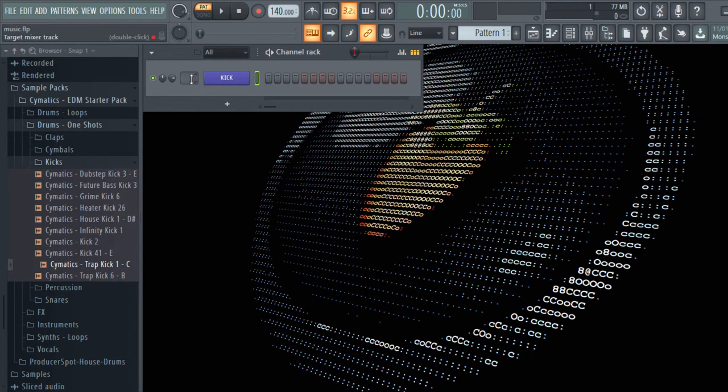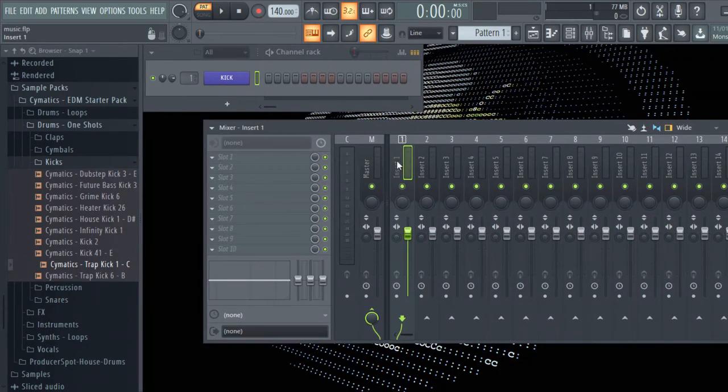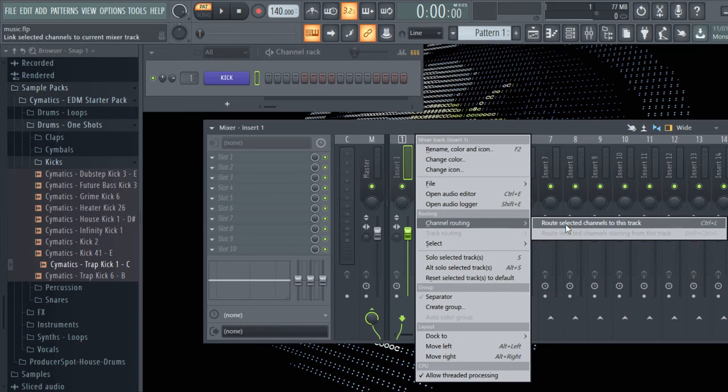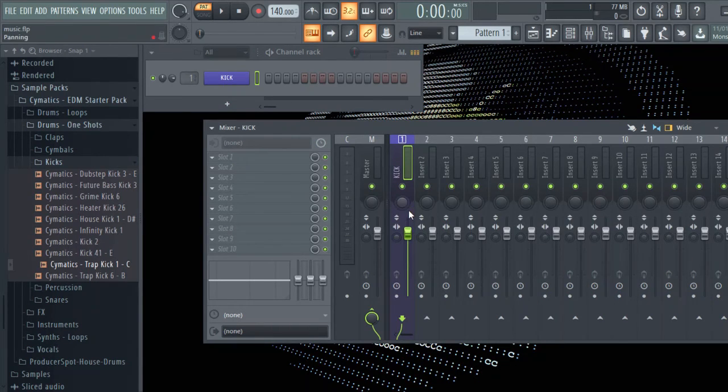Okay, so as you can see, by default it's now set to 1. So I will click the icon for showing the mixer channel. So here's my mixer channel, and in the mixer channel by default it's now 1 selected. What I have to do is right click this mixer track, and from the drop down list choose channel routing and route selected to this track, or Ctrl+L as the keyboard shortcut. Okay, so just click this menu, and it's now changing the color.